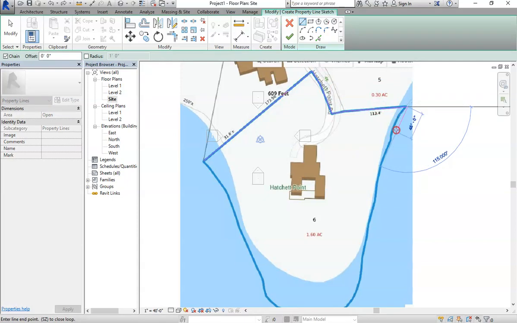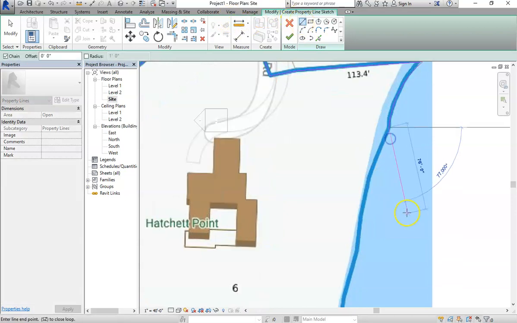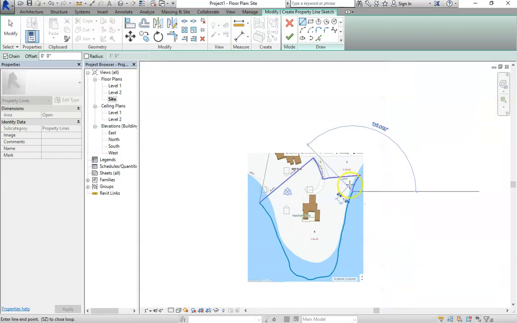Now this first one here is, look at that, it's obviously an arc there. So I'm going to switch tools to this guy right here. And I've got my arc now. I click my next point. And now I bend it in to match the arc. Now, I'm not going to do that too many times because the rest of you have simpler lots to work with. But this would be another arc here.